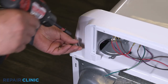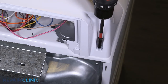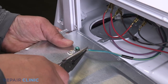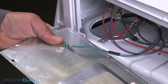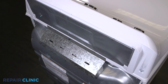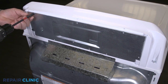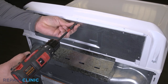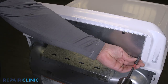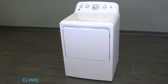Rethread the two screws. Reattach the ground wire to the panel. Insert the panel tabs into the slots on the dryer. Rethread the five screws. Plug in the dryer. And your dryer should be ready for use.